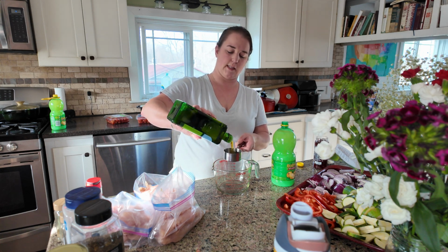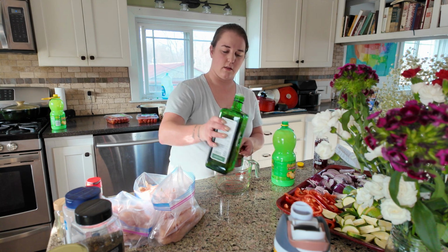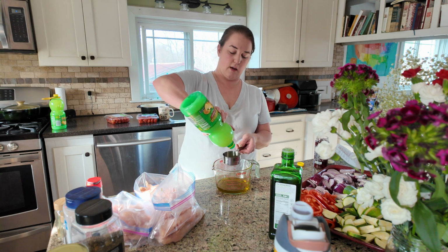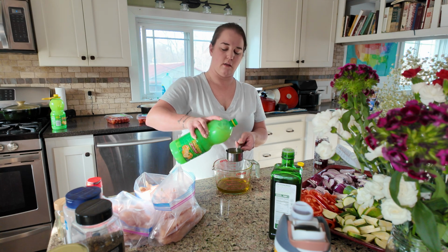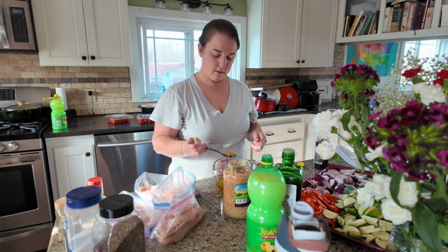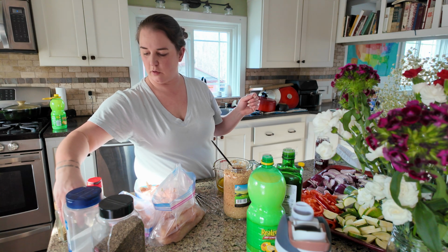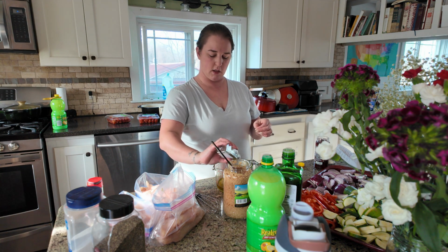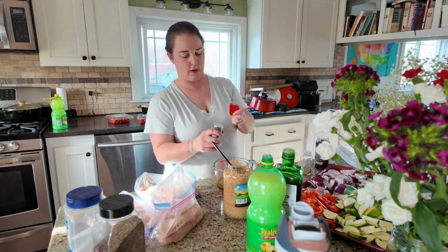I think I'm just going to do it one at a time so that I follow the recipe pretty much exactly. So we've got a 1/2 cup of olive oil. And then I'm going to do about a 1/4 cup of lemon juice. We're going to add in a tablespoon of garlic, which is like taking an actual spoon from the table and putting in a big hunk of it. All right, next we need to add in oregano. This calls for 2 teaspoons. Give it a good shake in there. Then dried thyme. This calls for 1 teaspoon of dried thyme.